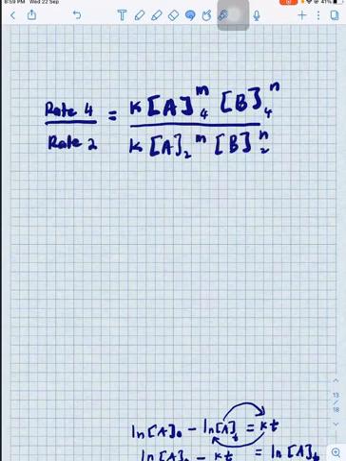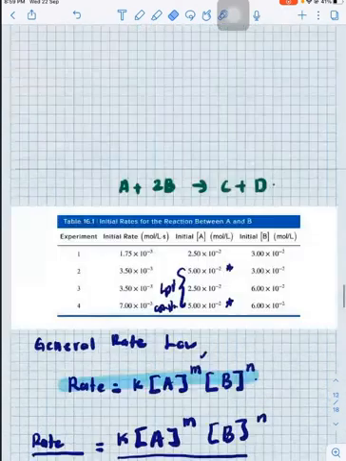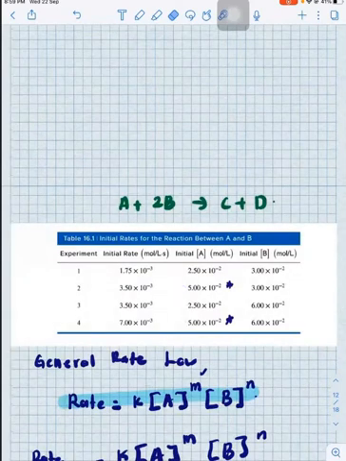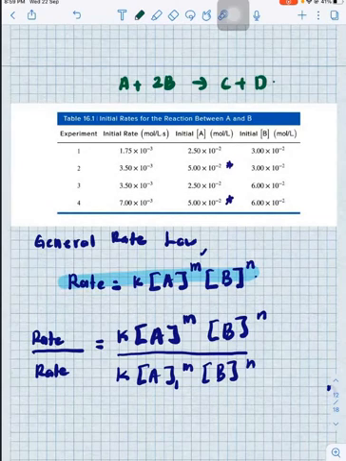Okay, so this is the experimental data yang kita buat tadi, yang kita tengok tadi. So macam mana kita nak cari our rate law? Then as I said tadi, first step adalah you need to write down the general rate law first. So because our reactant ada A dengan B kan. So our general rate law will be rate equals k[A]. So ini ikutlah korang nak buat AB boleh, XY boleh, but now I'm using m, n lah. Okay, so [A] to the power of m, [B] to the power of n. So our task sekarang, in order to write the rate law, kita kena cari nilai m dengan n.